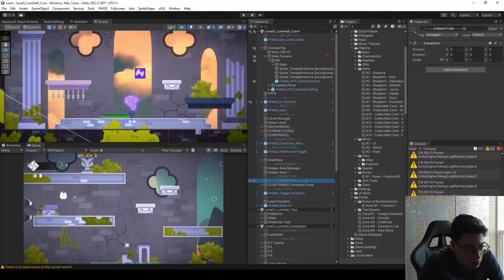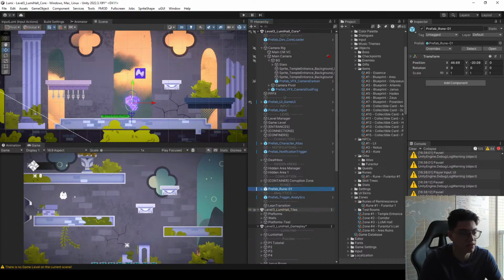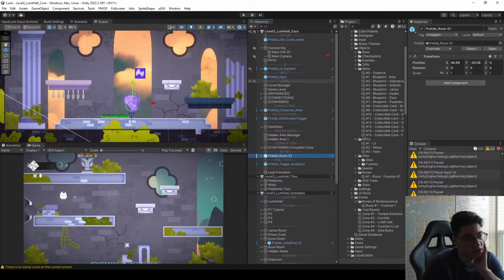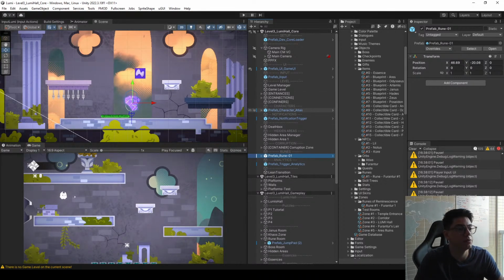Let's create one thing for the runes here. Again, we're only gonna have like one, maybe two at most in the scene. So having the rune on the core scene shouldn't be a problem. I'm trying to avoid having too much stuff on the core scene, just because it's the main scene that we load.